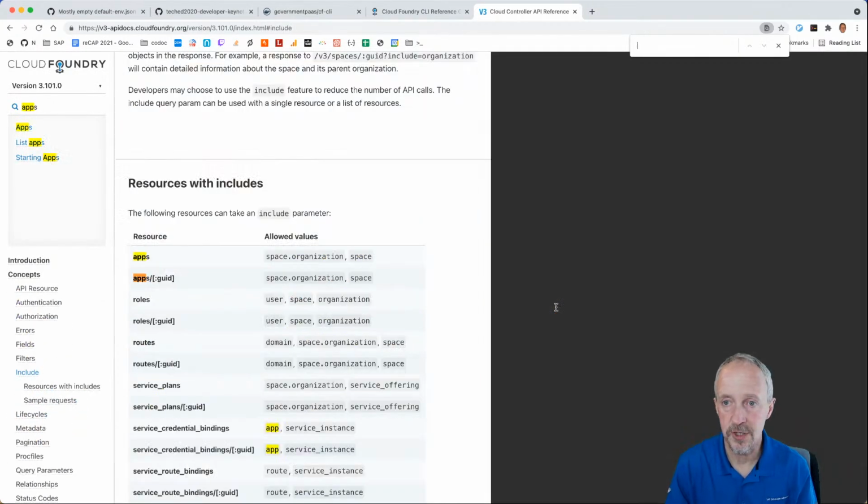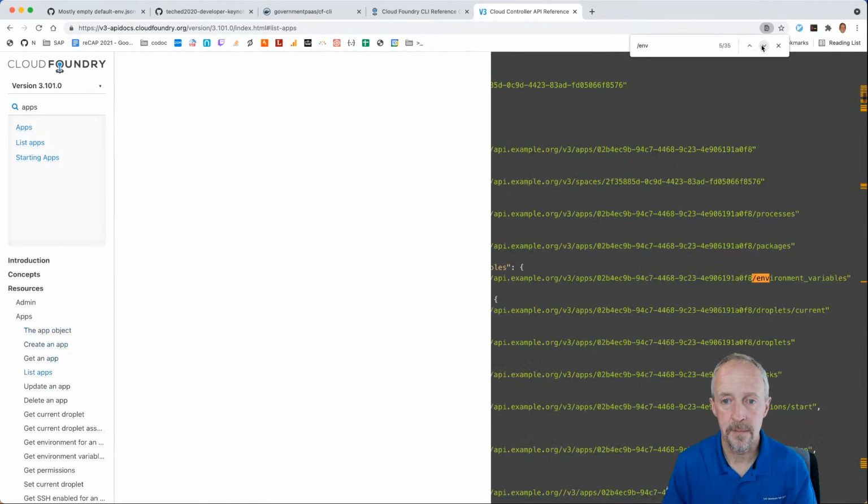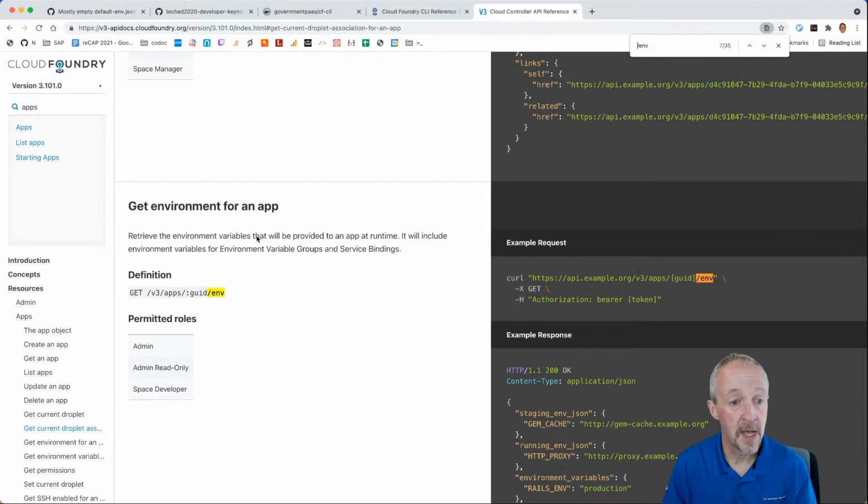Oh no, /env. There we go. So we get a link here, environment variables /env. Get environment for an app. That's what we're looking for. Retrieve the environment variables that will be provided to an app at runtime. It will include environment variables for environment variable groups and service bindings. So that is the heart of the solution here.